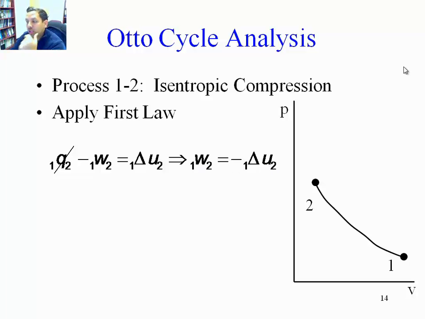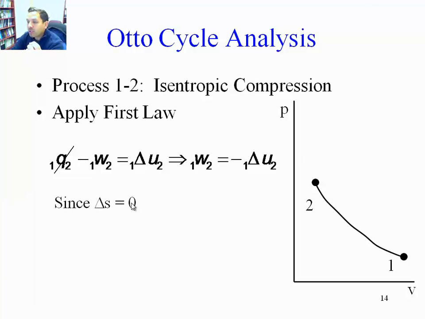Now, the change in energy is basically U2 minus U1. And because of the minus sign, we're talking about U1 minus U2. So that's how we calculate the work in the process from 1 to 2. Because it's a compression process, we expect that work to be negative, of course. And also the delta U can be found in tables, so if we use the variable specific heat models, the air tables, or you can use Cv times delta T if you assume constant specific heat.